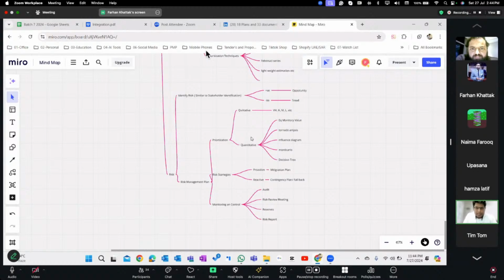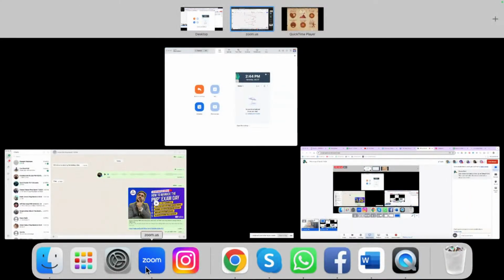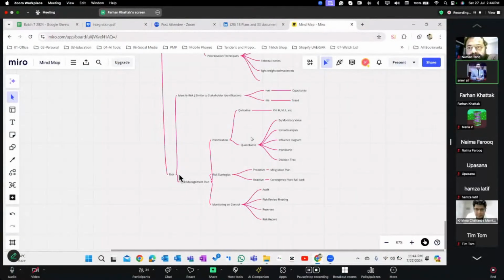If you look at the risk area, first we make the risk management plan. Once the risk management plan is made, then we identify risk.